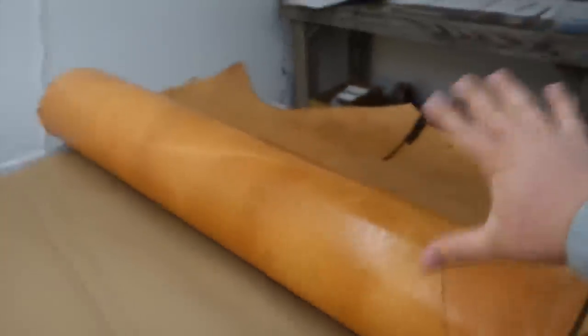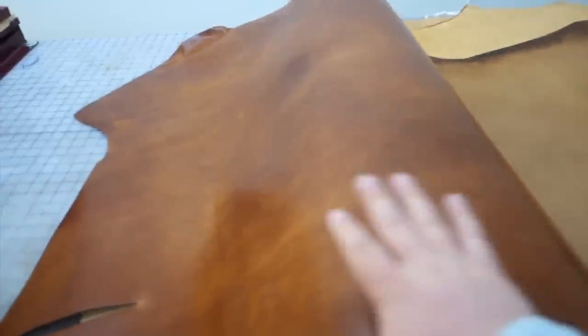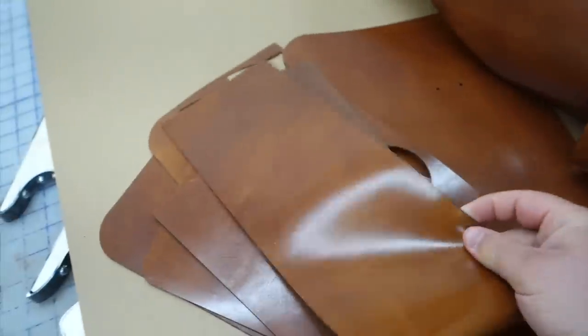The very first step is always to take your hide, roll it out, and find the spot that you want to cut it. Here's the buck brown. That's a pretty important step to show. Except for this project, I've got some scraps that I'm going to be using to cut out this wallet. Since I'm just doing one wallet, I can squeeze it out with some of these scraps. So I'm going to find some nice sections of the leather that aren't too marked up or damaged. I want to find the really clean spots to make my cuts.